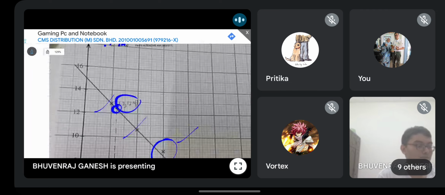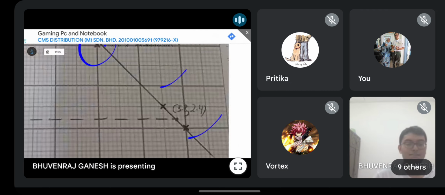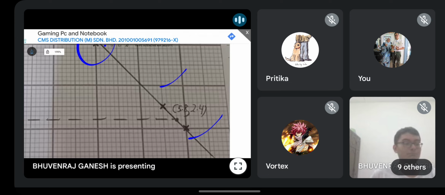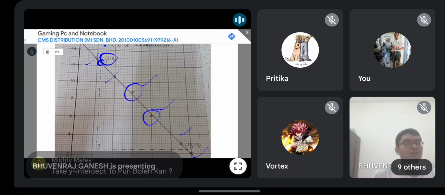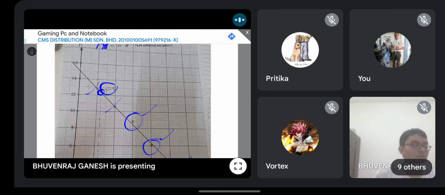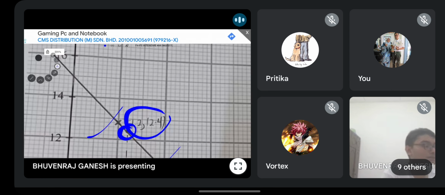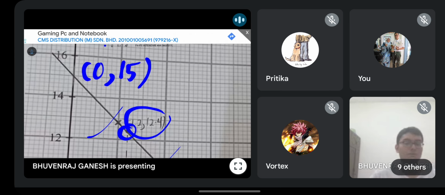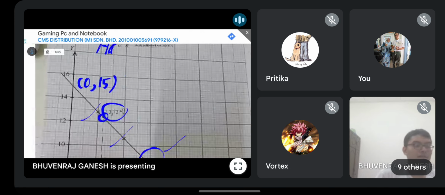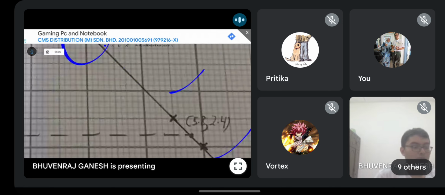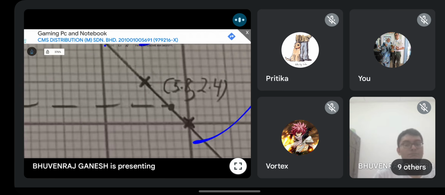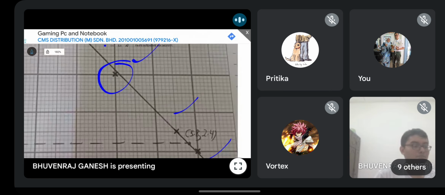Okay, and then another point I choose is here. Can you see guys, jarak antara titik saya sangat besar kan? You can see the triangle I draw. Yes, I think can also. Yeah, good suggestion because your y-intercept here is 0.15. So senang juga. And you also increase the distance. So boleh, I think can. Okay, you try to count and see your value. Okay, and then this is another point, 5.8 and 2.4. So you got 2 points.